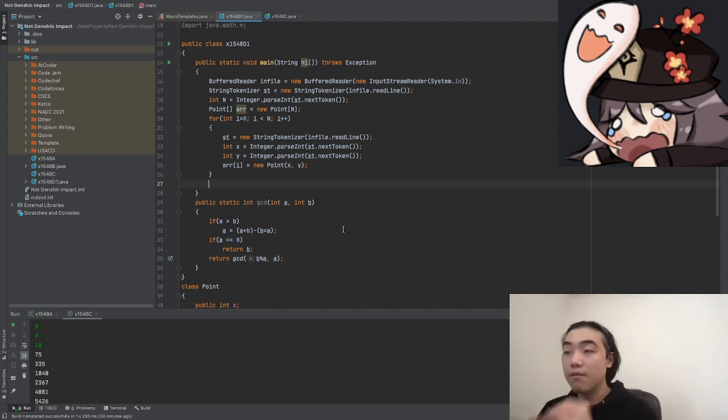So if we divide everything by 2, we want to make sure that it's even. In other words, if we take all of these lines and divide them by 2, we want to make sure that if between any existing edge these are odd, then we choose a point that's not odd.